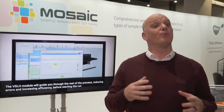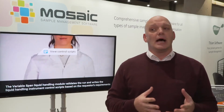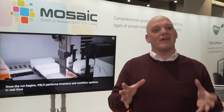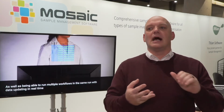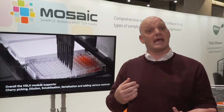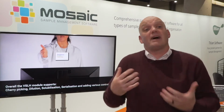Before Evotec brought Mosaic in, at least in the US for the compound management facility, we had a lot of homegrown solutions to provide this informatics support that were necessary at the time, really before there was a true off-the-shelf model. At the time when this was developed, back in the first half of the 2000s, there was a need for just traceability of samples and relaying of information to third parties, so that data transfer. But combining efficiency, the robustness of how something like Mosaic works, as well as the speed, is something that's come together over time, and we realized we needed that and we couldn't provide that ourselves.